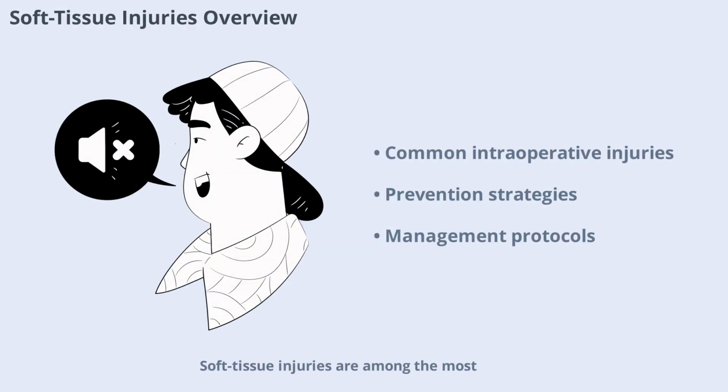Soft tissue injuries are among the most common intraoperative complications in oral surgery. These include mucosal tears, punctures, inadvertent incisions, thermal injuries, crush injuries, and ecchymosis. Each injury type has distinct causes, such as improper surgical technique, careless instrument handling, or excessive force. Prevention relies on careful flap design, controlled force, and proper instrument handling. Management varies based on injury size and severity, ranging from simple observation to direct closure or palliative care. Let's delve deeper into each soft tissue injury and learn how to prevent and manage them effectively.